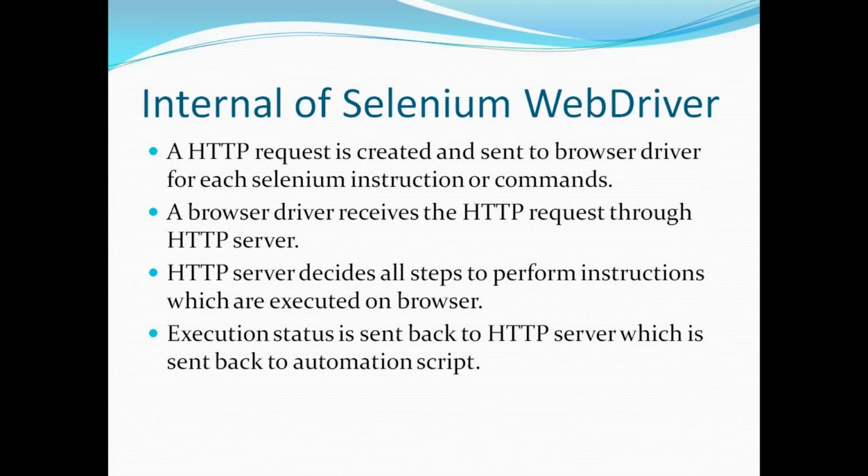So after execution, the execution status comes back, whether it executed properly or not. Let's say I'm talking about the button. I have put a button ID to click on. If at runtime it doesn't find this ID, it sends back an exception that no such element was found on the page. This kind of information is sent back to the user who calls this particular API.